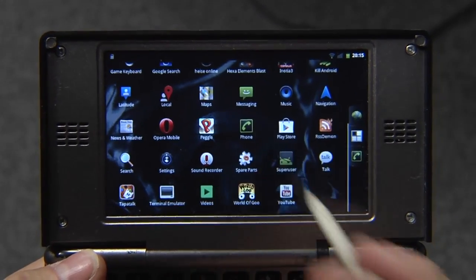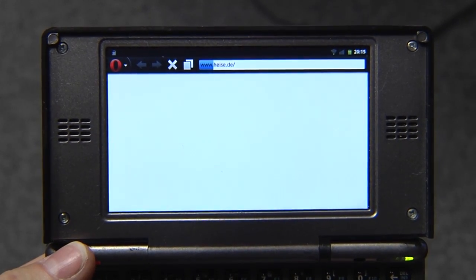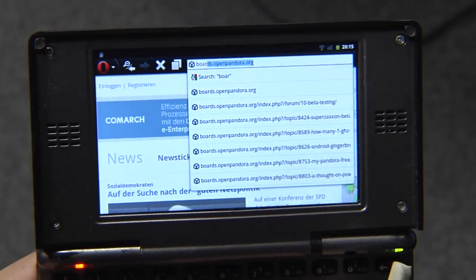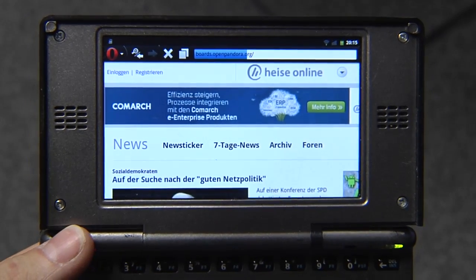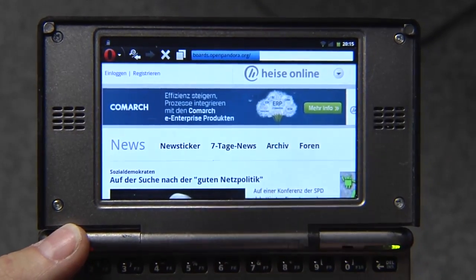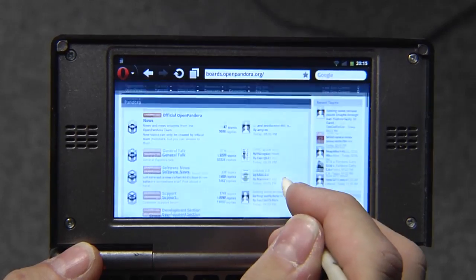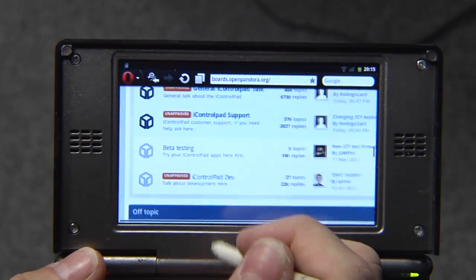What's also neat is you can use Opera here as a web browser. The awesome thing is that you have a browser here, but you've got the full Pandora keyboard. So you can actually just use the keyboard to type, which is very, very neat and way better than any Android phone I've ever seen. So you got a full keyboard and you got a touch screen, and Opera's browser is pretty fast. You can zoom in, move around, zoom out — yeah, it's a full thing and you can see how fast and how well it runs.